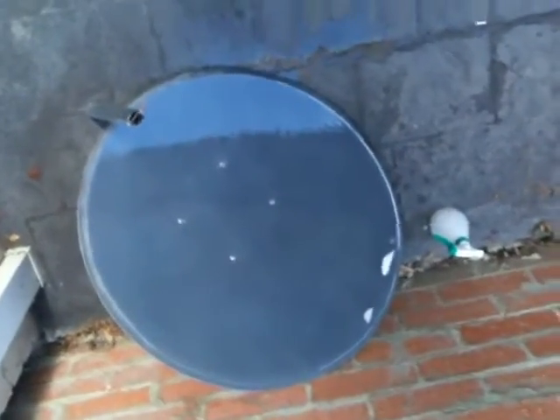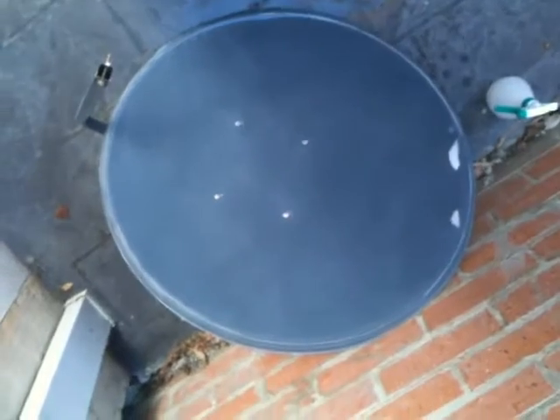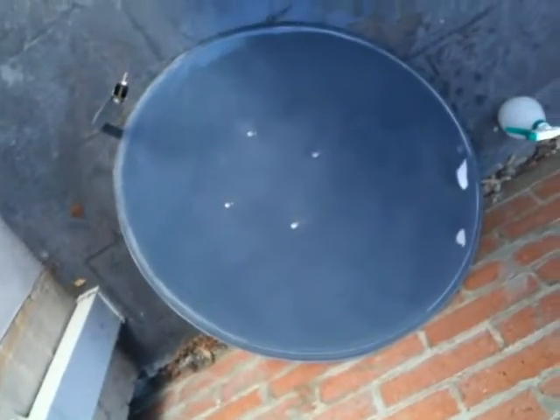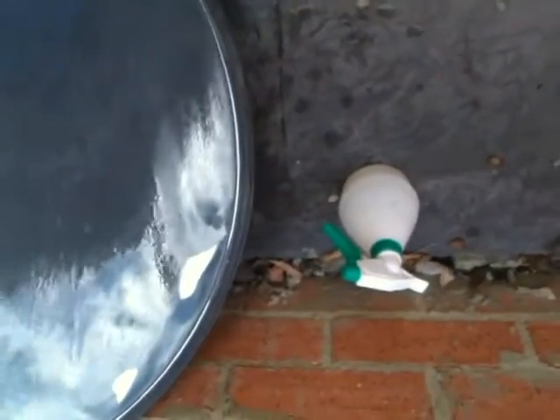I've done the sanding and I'm pretty happy with that. There are a couple of spots where you can already see metal coming through the paint — probably the paint wasn't too thick there. Initially I thought it could be worth sanding it all down to the bare metal, but the paint coat is way too thick, so I'm just gonna leave it. It's pretty smooth — I just watered it down using this spraying thing.